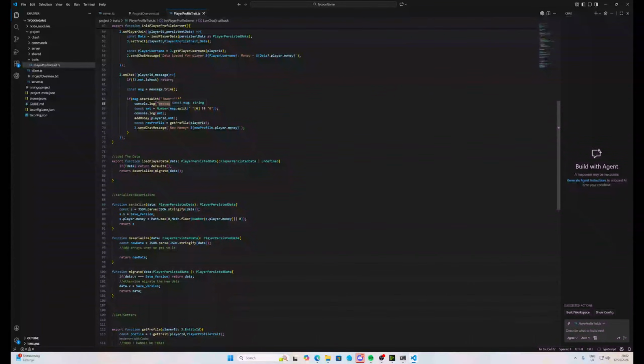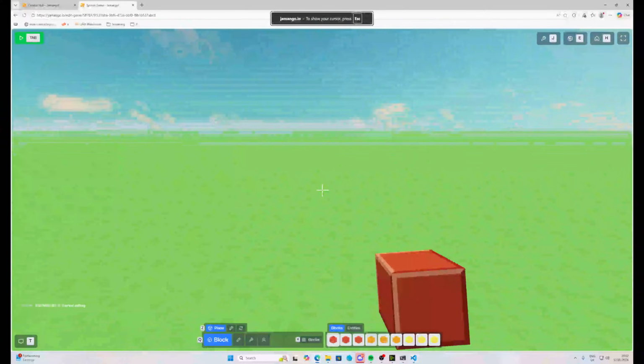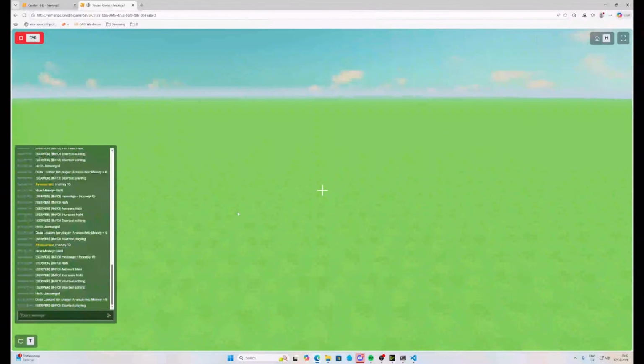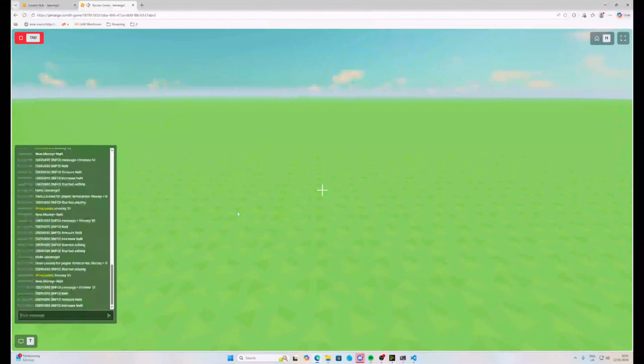Dot split. Oh, hang on, that might not have compiled. Oh yeah, of course it's not going to convert money into a number.